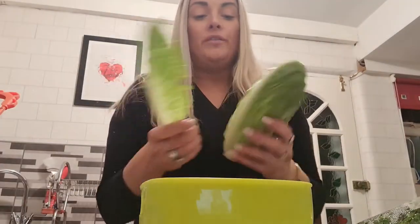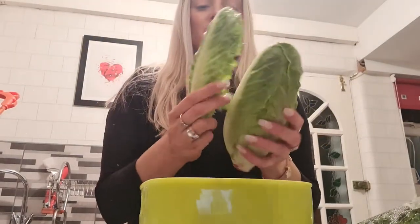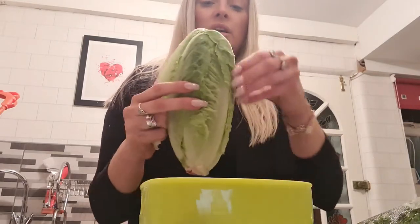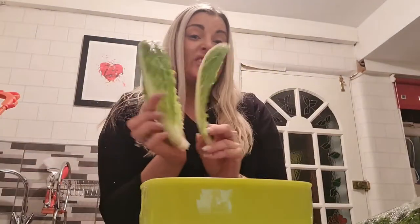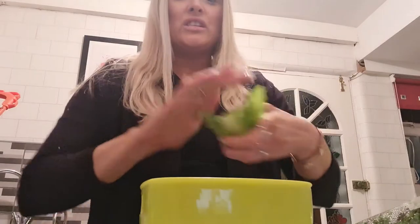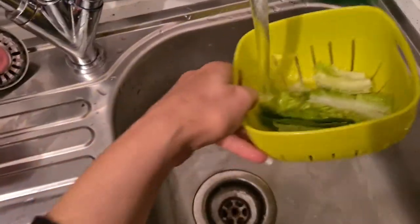What I like to do with the Romanian hearts is pull just a couple of leaves off — I normally say about three each. I take about three of these, sometimes a bit more depending, and I just break them up into this little colander so I can wash the veggies. It's so important to wash the veggies, so I'll do this for Otus, then Fifi, then start on the kale.